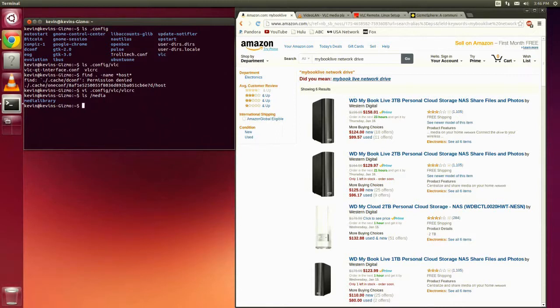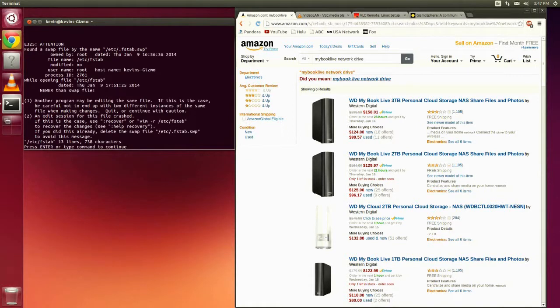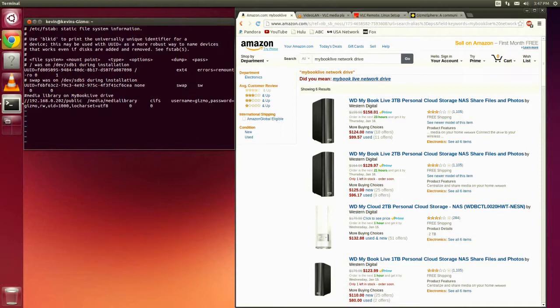Now, in order to populate this mount point with the contents of the networked file system, the network drive, we need to edit the file system table. I have to type my password in here every time you do a sudo. Okay, so the file system table is just a listing of all of the physical drives and resources that you have and how they are going to be mounted and visible to the Linux system. So in this case, what I've added is this final line down here at the bottom. I put a comment in there just so I can remember what I was doing later if I ever come back to this file and try to figure out what's going on.